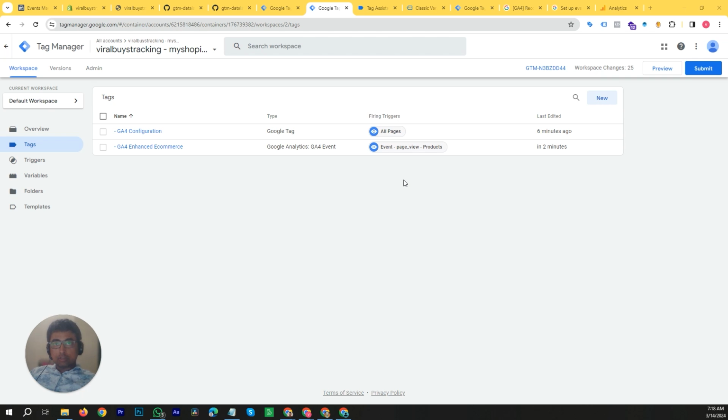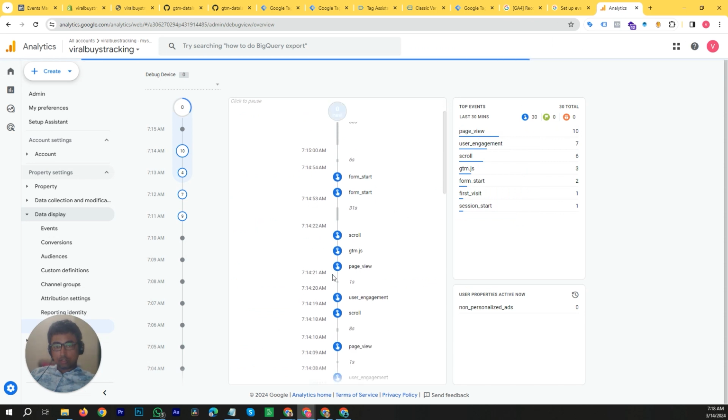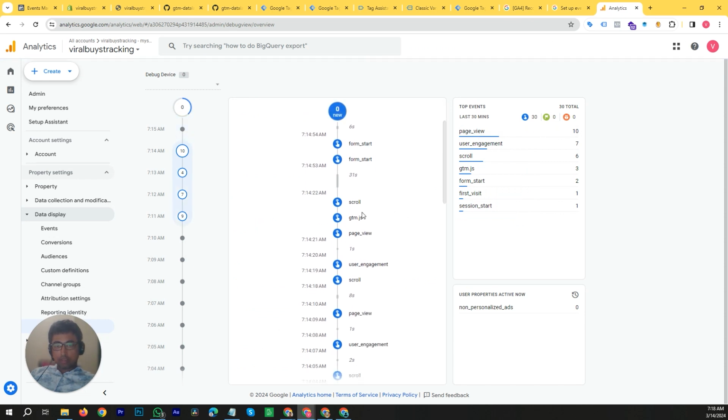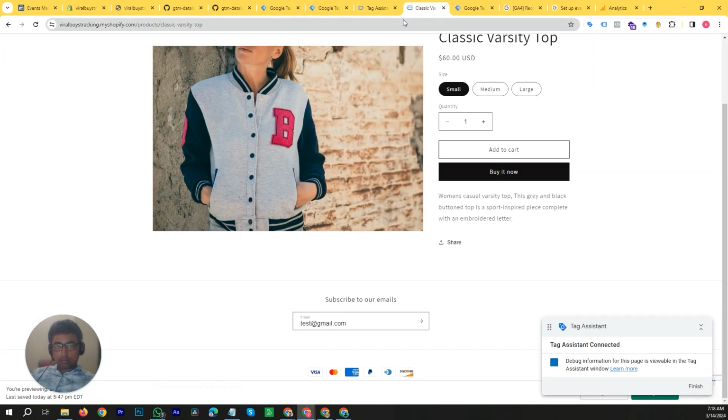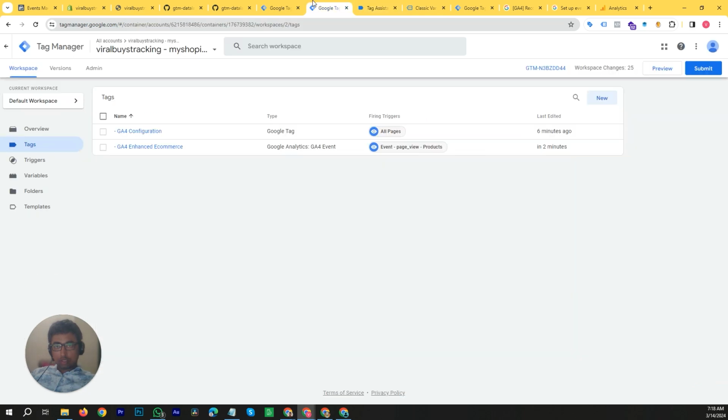So when certain events take place on our product pages, we want only those events sending data to our Google Analytics and nothing else. Let's say, for example, we don't want this scroll event or form start event sending data to Google Analytics. What do we do? We can go to our tag.